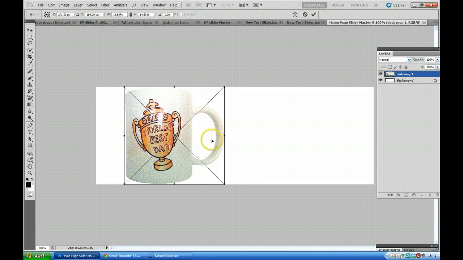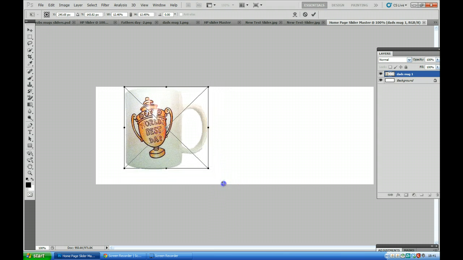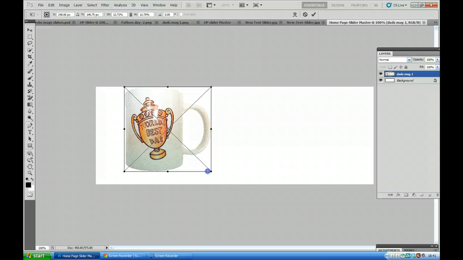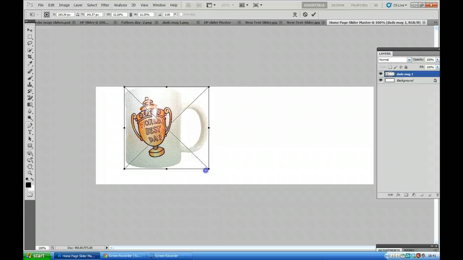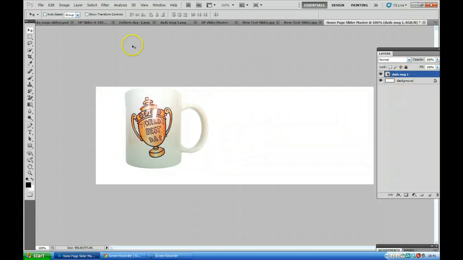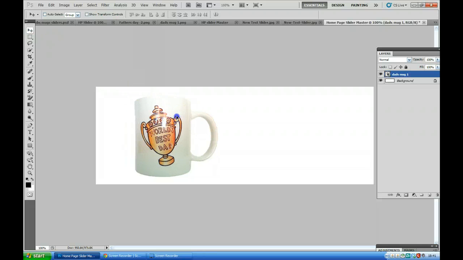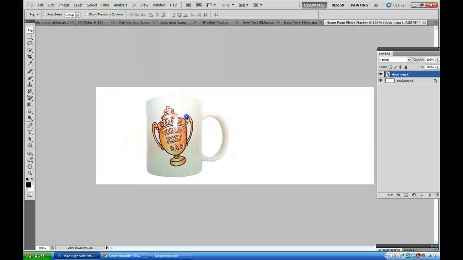So I'm going to hold the shift key down, click on the corner and drag, so that by holding shift we can keep the ratios in perspective. Once I get it to a size I think looks okay, I let go and hit the enter key. Because I've got the Dad's Mug 1 layer highlighted, and the Move tool selected, I can now click on it and move it around.